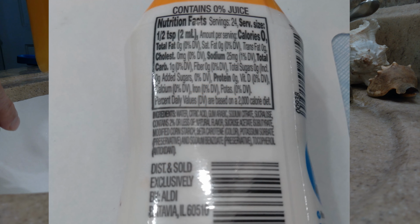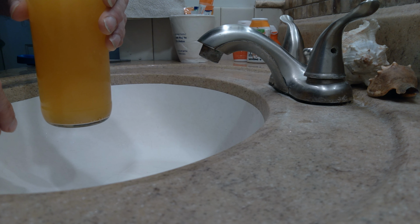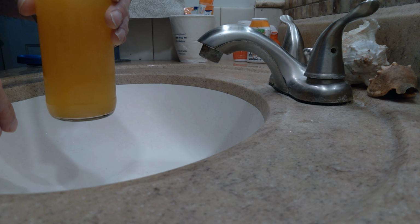Maybe a little light on the flavor. I probably could have given it a little bit more, but I think this is a pretty good amount. It's got a fair orange taste to it. Also a little more sweet than citrus. I can barely make out the mandarin orange flavor.